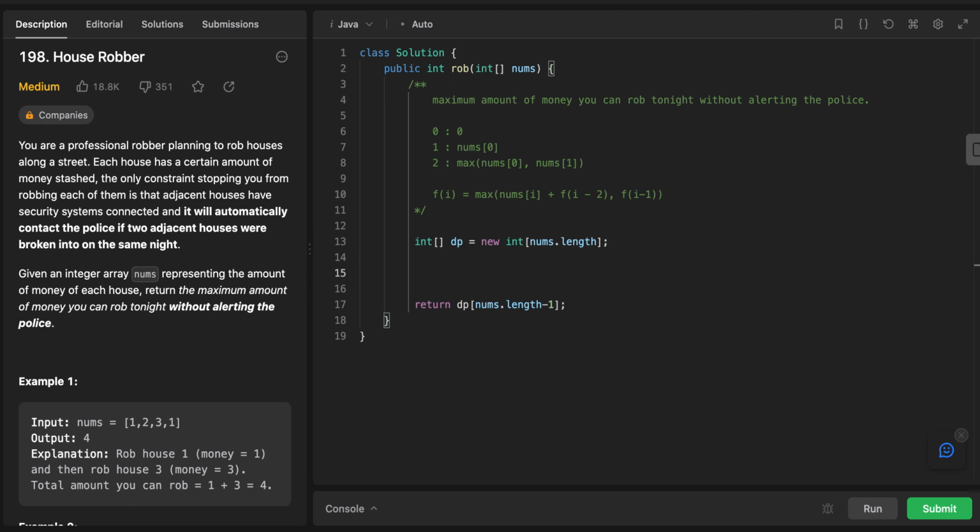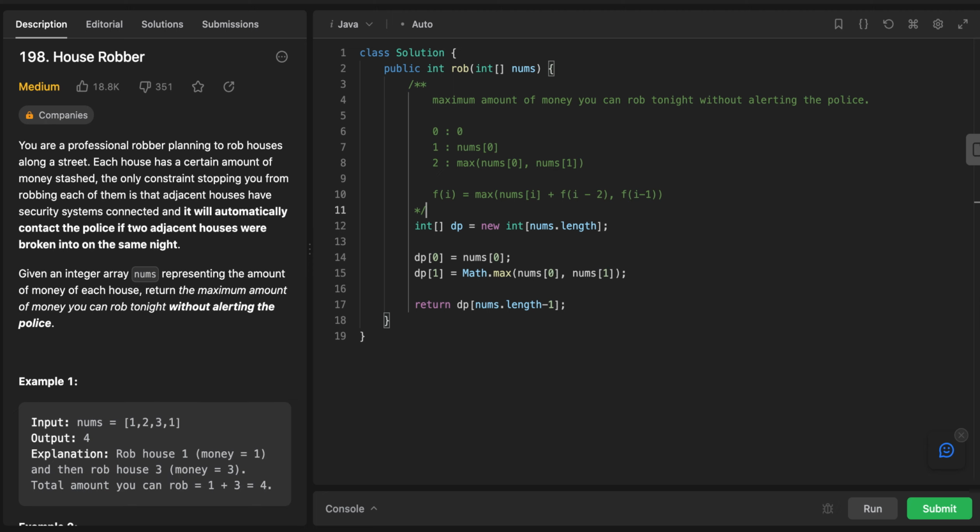So let's define our base cases. When we are at 0, that means we can only rob one house. If we are at 1, that means we have 2 houses, so we need to choose the maximum out of them. We have house 0, and then we have house 1.